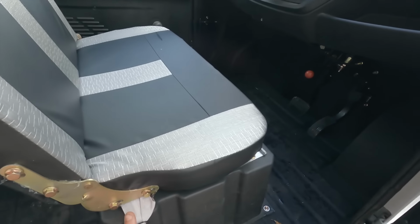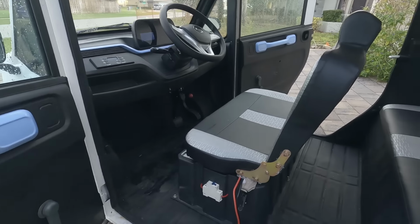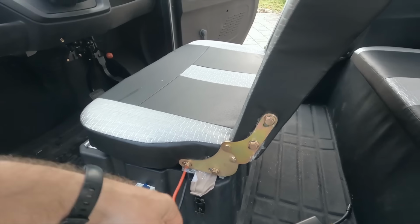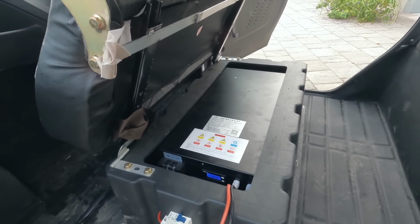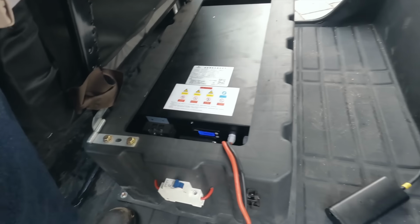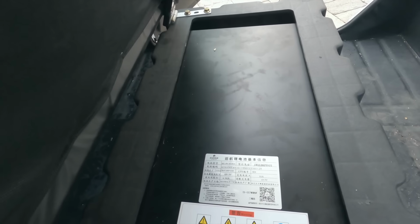Now I'll show you what the battery looks like down here. You gotta unhook the two clasps on the bench here, and then the whole bench comes up. And there's the battery in there. So this plugs right into your charger. And this is the main breaker, so you can turn off the battery if you needed to. And here are the specs on the battery itself.